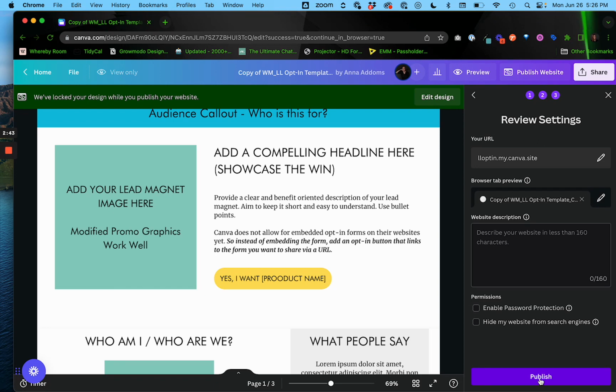and then from there, once it's published, people will be able to view it as a web page versus as a shared document. And that's how you import a website template for Canva into your account and publish it.